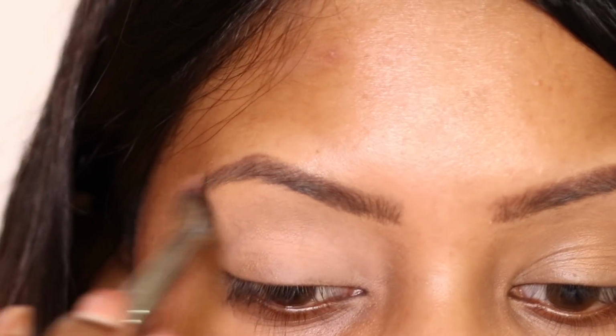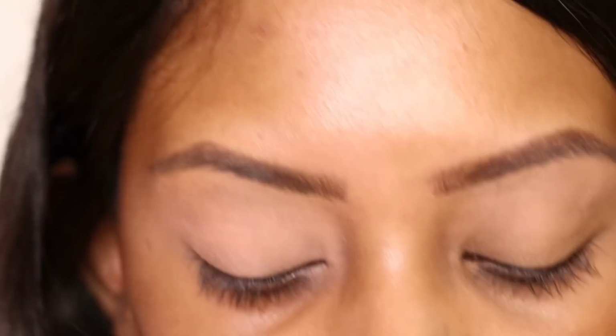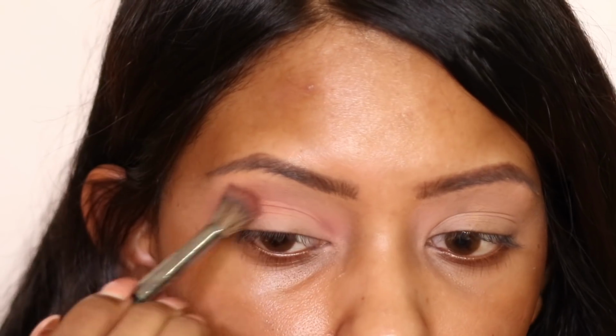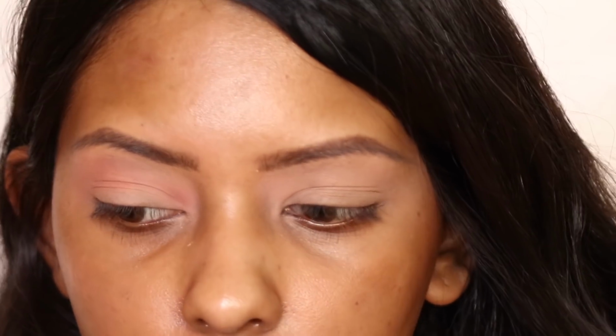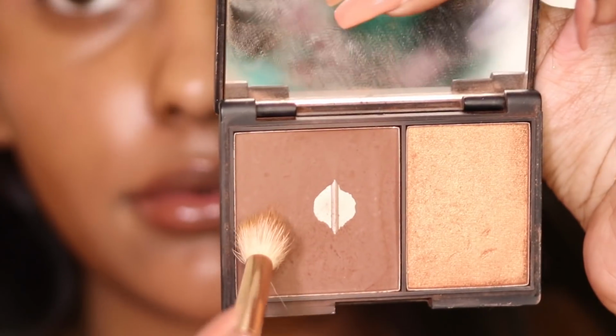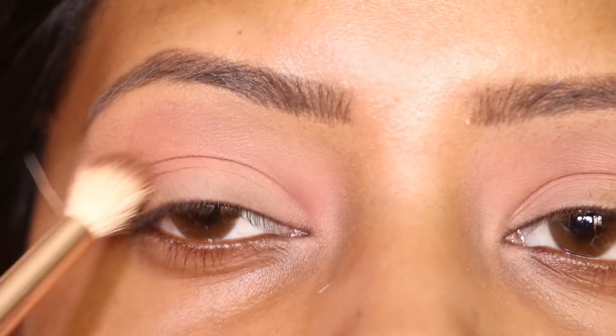I didn't want a super glam look. I mean, I'm queen of flaring my makeup, but today I felt like, okay, I want to go really light on the eyes. So I just wanted a little dust of pink shadow all over my lids, just like a tint. Then I used a contour kit to create some depth and definition at the outer corner of my eye.